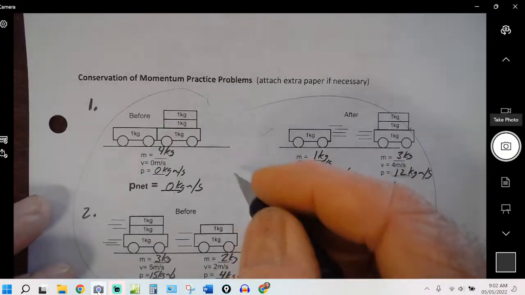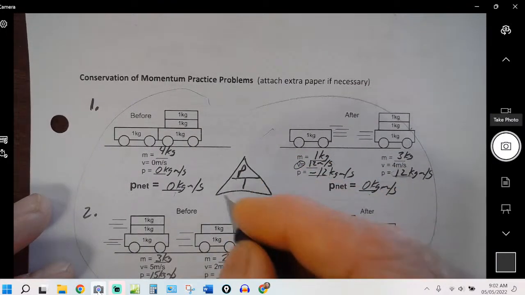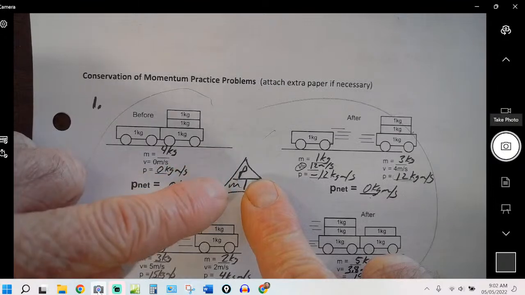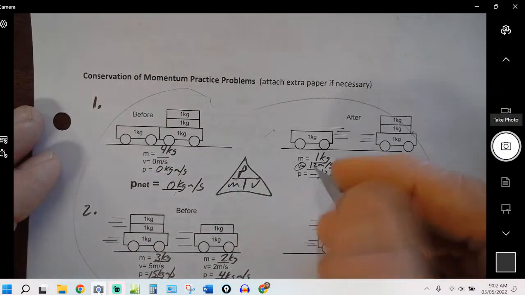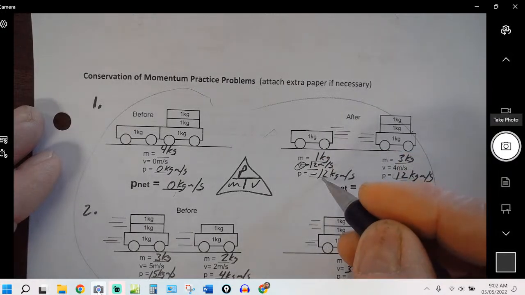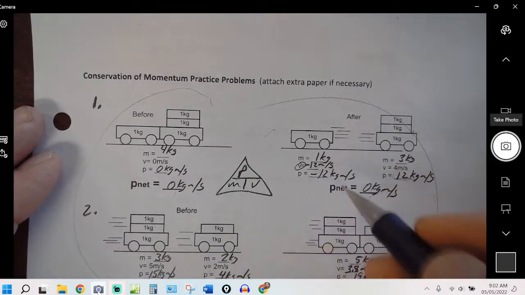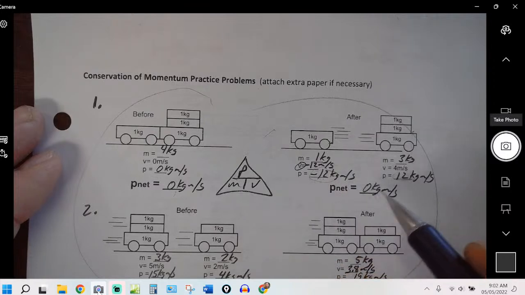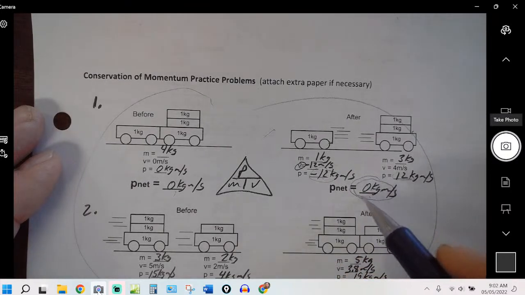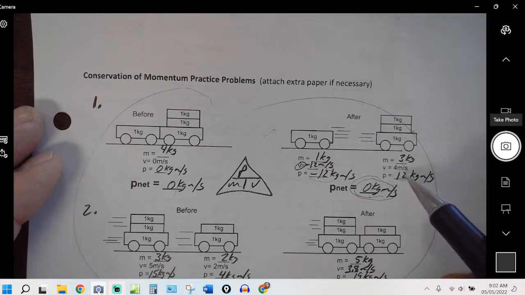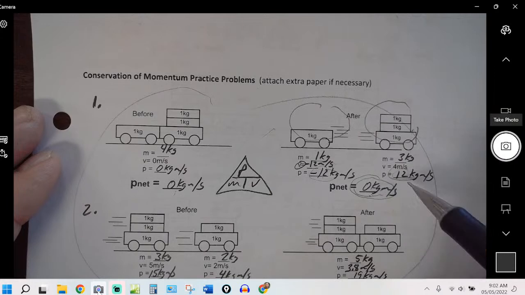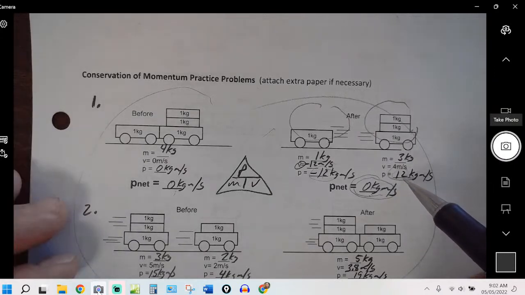And then using the momentum formula for the velocity of that, divide momentum by mass. How'd you get 12? Oh, should be negative 12. Negative 12 divided by 1 is negative 12. The net momentum is 0, and the net momentum is the total momentum that you get when you add them up. And this momentum is 12, so if you need to add up the momentum of this plus this and get 0, if this is 12, what do you add to 12 to get 0? And the answer is negative 12.